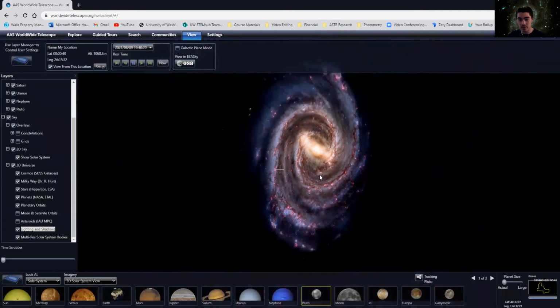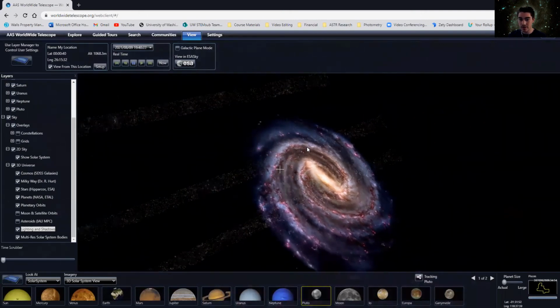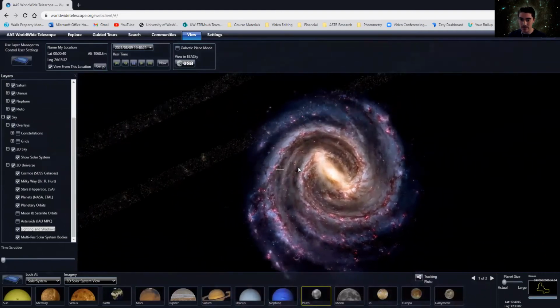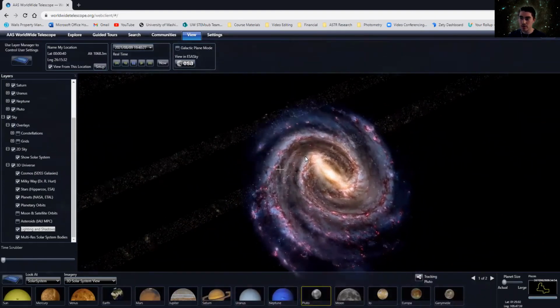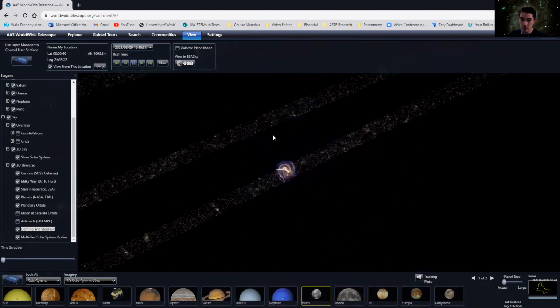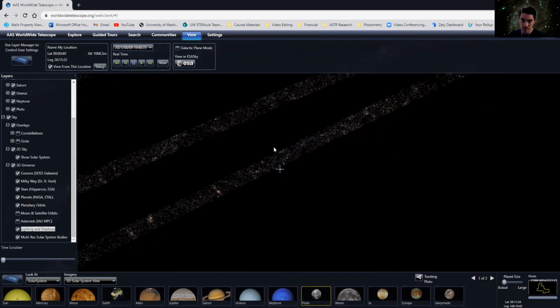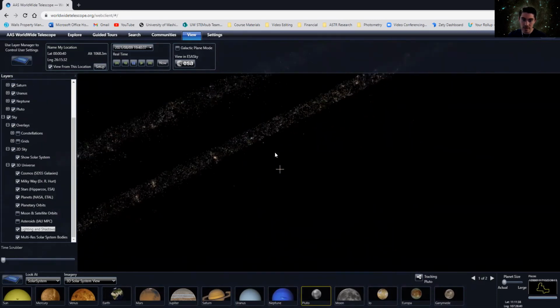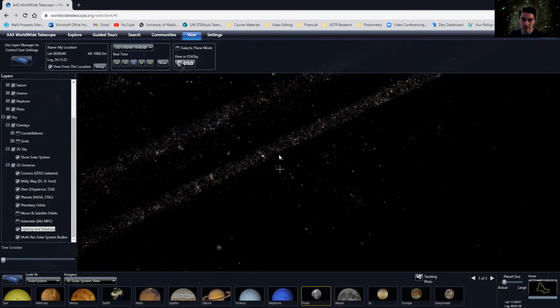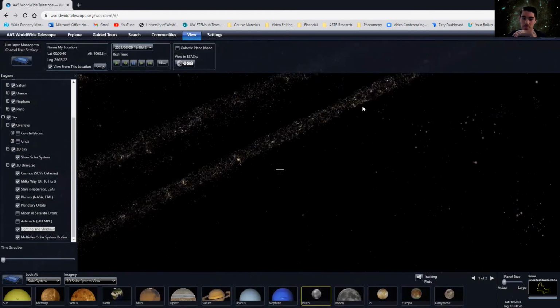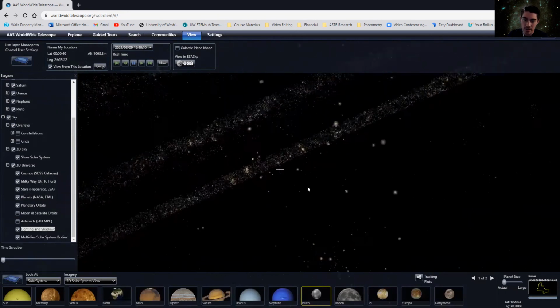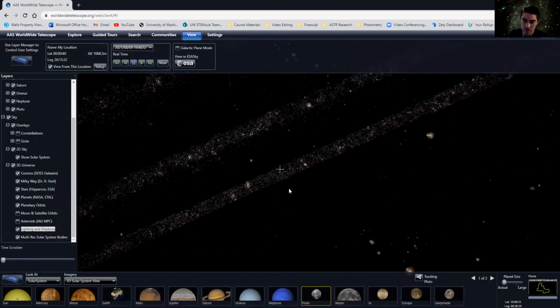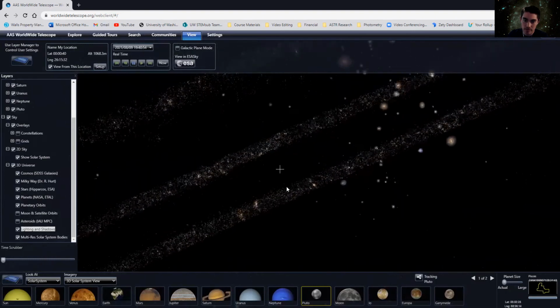This is a great time to remind people that this is an artist rendition of the Milky Way galaxy. And then the rest of the extragalactic part of Worldwide Telescope was done using the Sloan Digital Sky Survey. So you're going to see evidence of that with these strips here. That's just because of the way the Sloan Digital Sky Survey took in the data, and then they stitched it together to make this 3D model of the universe.